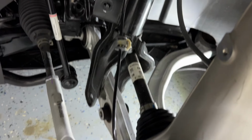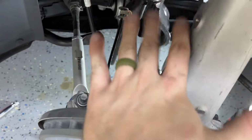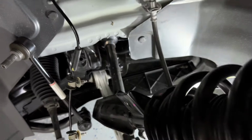And to take this out, we're gonna move it all the way to the back at the bottom, and we're gonna come through the top. So the top hat, right there, you can't see it. We're gonna push down on the whole assembly, and we're gonna push up on this, and it should fall forward and come out. All right, just cleared the top, came forward, and now we just take this guy straight out. Make sure we don't get those wires.